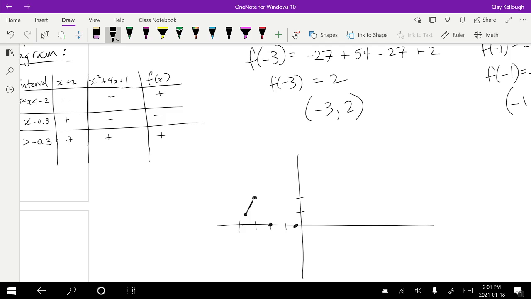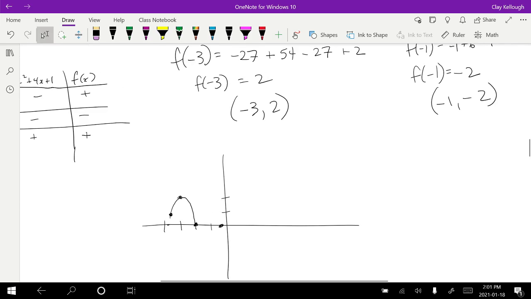So actually, I'm going to redraw that. I didn't do that very well. So I'm going to redraw that as a curve. It would have been coming from there, but it curves up. It goes down, and then I know I go to my local minimum of -2, and then I come up through there. I think I had a y-intercept of 2, right? Oops, sorry, y-intercept of 2. And then, of course, I go up to when x is 1 and it ends. And again, I could figure out what that point is very easily.